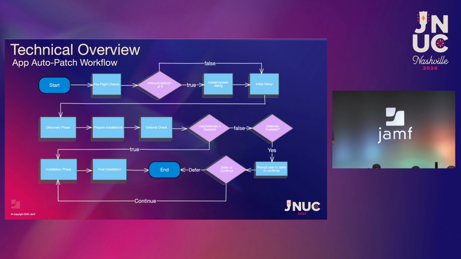It'll scan all the applications that are installed on the user's device, compare them against the actual Installomator labels, and if it's there, it'll do a version check and basically prepare the list of applications. Then it'll go through and check if you have deferrals enabled. If it is, then it'll check if you have any deferrals available. So obviously the first time, it'll just display however many you have. If not, it'll skip that process.